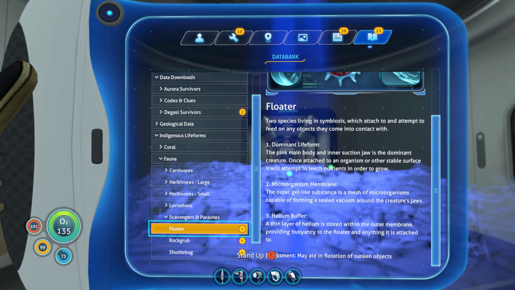Okay. Floaters. 2 species living in symbiosis which attach to and attempt to feed on any objects they come into contact with. Dominant life form. The pink main body and inner suction jaws. A dominant creature, once attached to an organism or other stable surface, it will attempt to leach nutrients in order to grow. Microorganism membrane. The outer gel-like substance is a mesh of microorganisms capable of forming a sealed vacuum around the creature's jaws. A thin layer of helium is stored within the outer membrane, providing buoyancy to the floater and anything it's attached to. May aid in flotation of sunken objects.